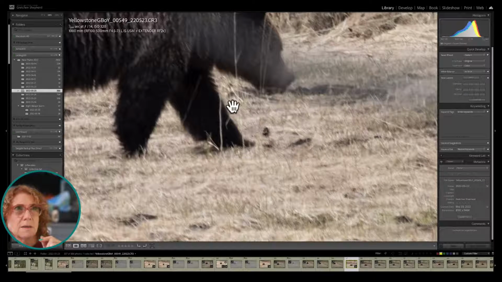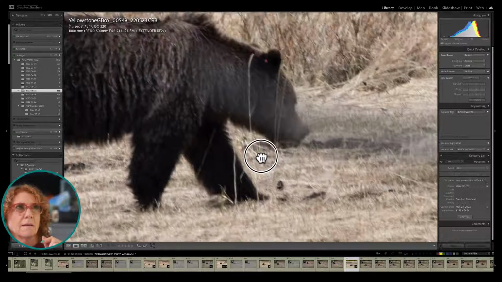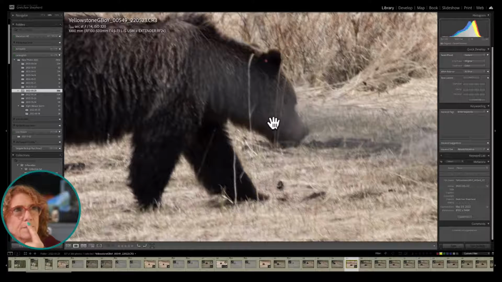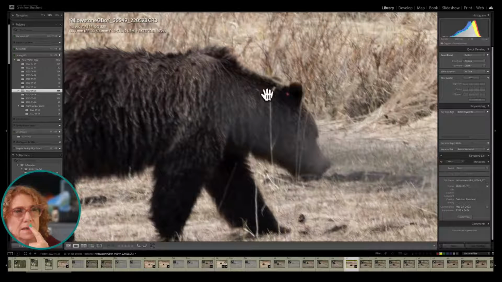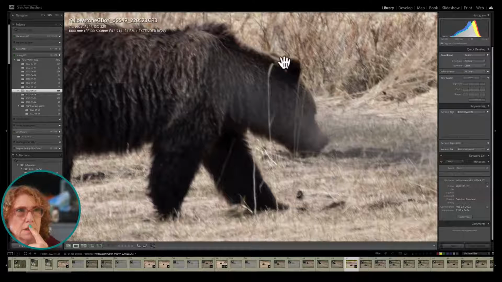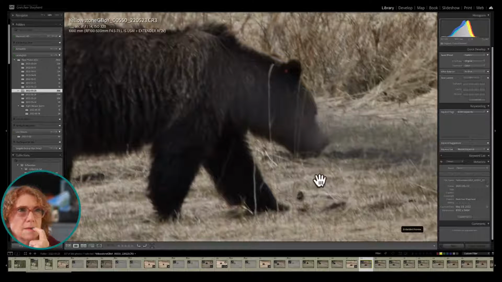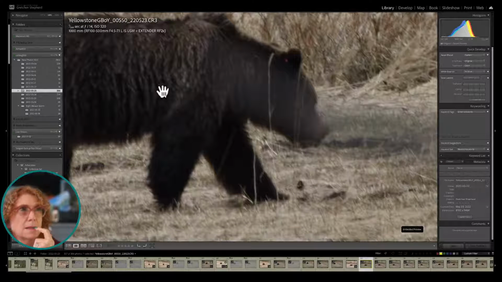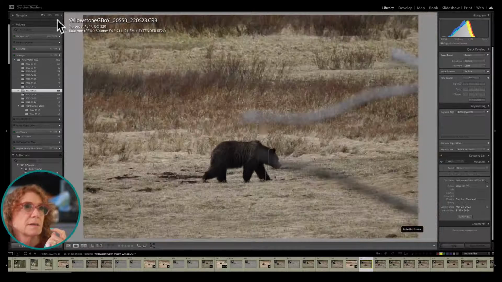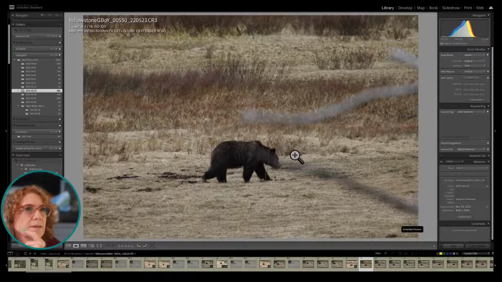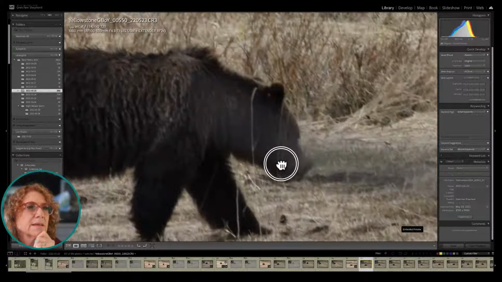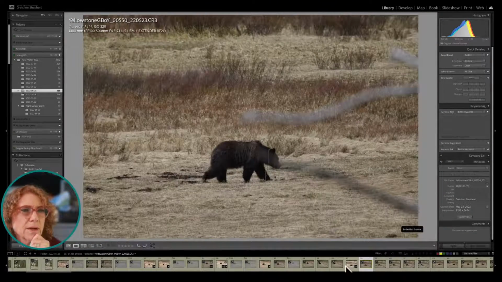So this... yeah. See, he's got the grizzly hump and his ears. Let's go back to fit. Oh, okay, that's what that is. He's walking into the branch.